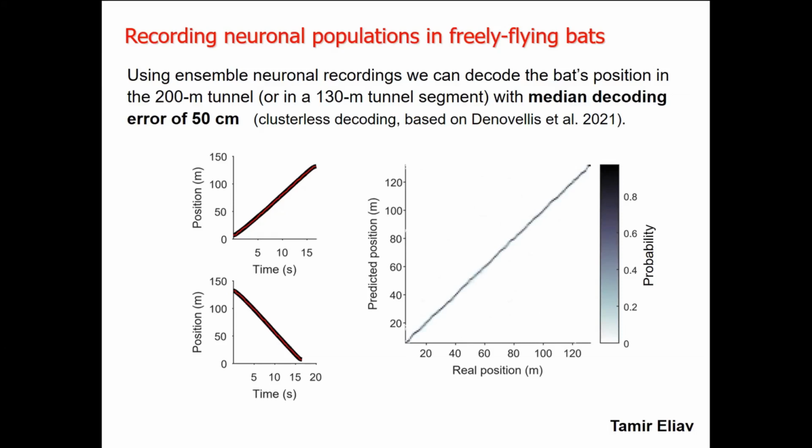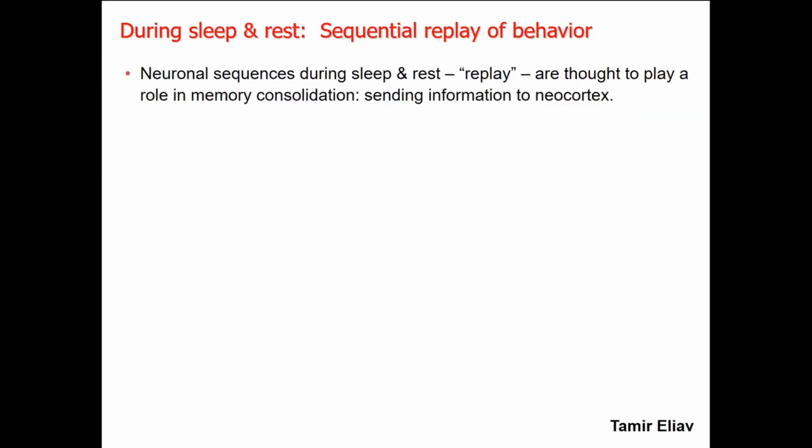Because now we can ask what happens when the animal is at rest. And in sleep and rest, as I'm sure many of you know, you have sequential replay of behavior. People have shown this in rodents where, during behavior, if you look at 10 place cells and order them by the position of their place fields, they're activated in a sequence when the animal runs, because you've ordered them this way, so you created a sequence. But it turns out that when the animal is resting or sleeping, the same 10 neurons will replay in the same order, or maybe the reverse order, but generally in the same order in a compressed manner, about 10 times faster than their activity during behavior.